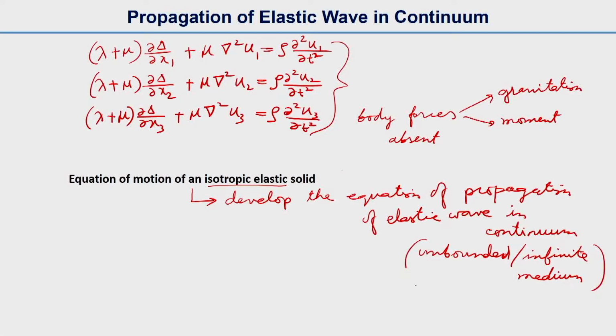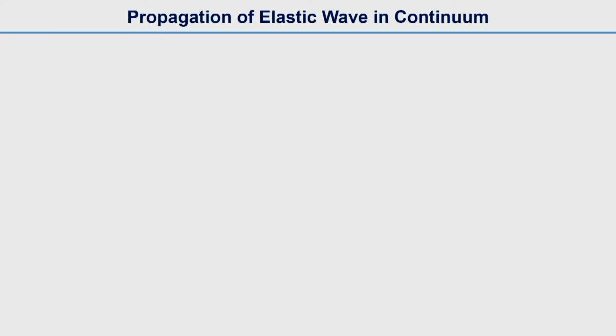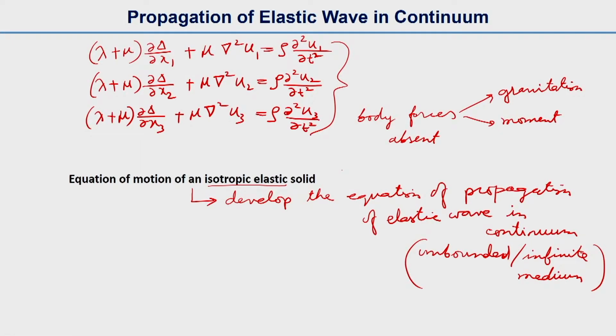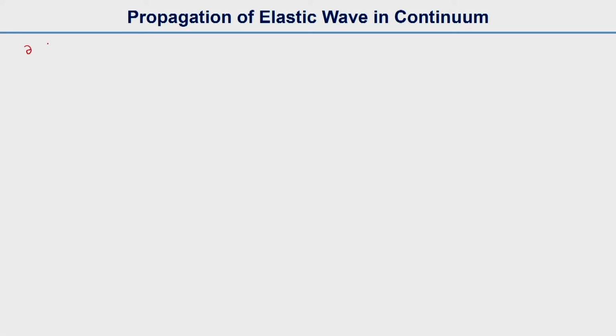So how will we do it? We will replace the displacement in these equations by strains, and we can group some of the equations together. If we look at our earlier equations, let's call these equations A, B and C. What we will do here is use these to get the wave equation.